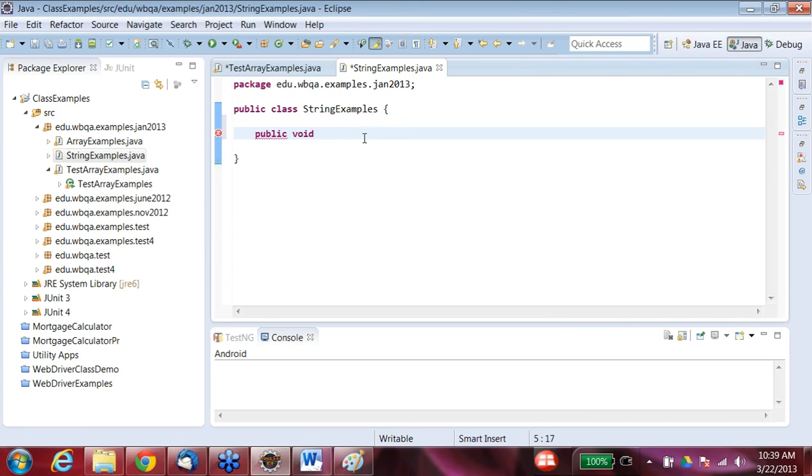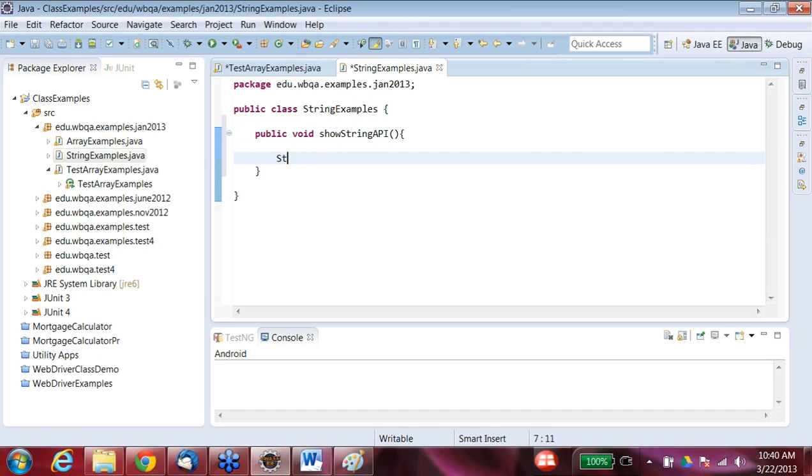So let's say, what are the various APIs we would be using? Let's say get length, or you can always use a native function. So let me see, starting with the string API.